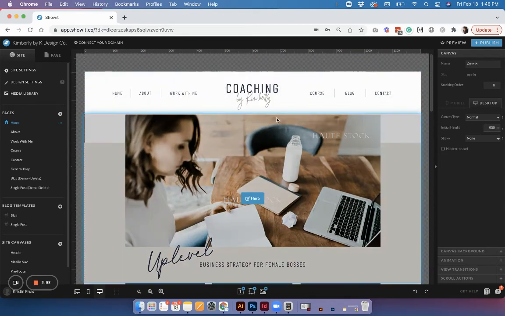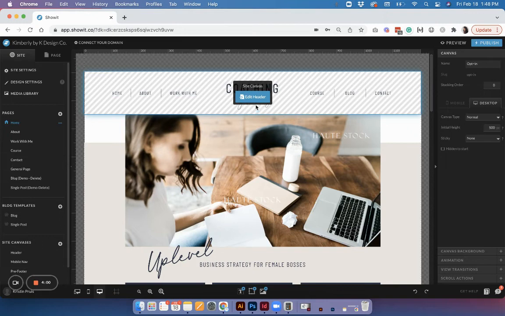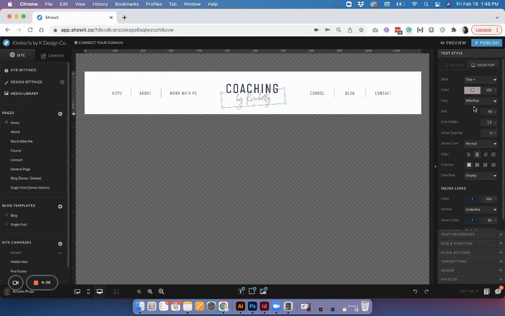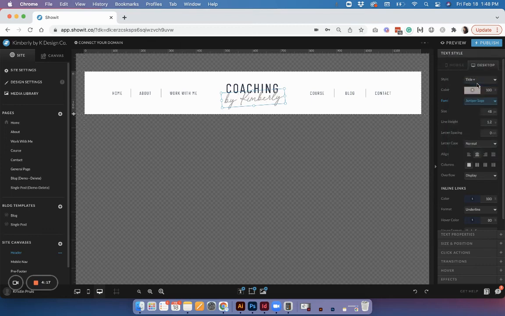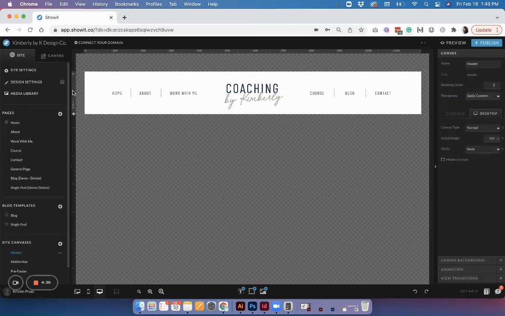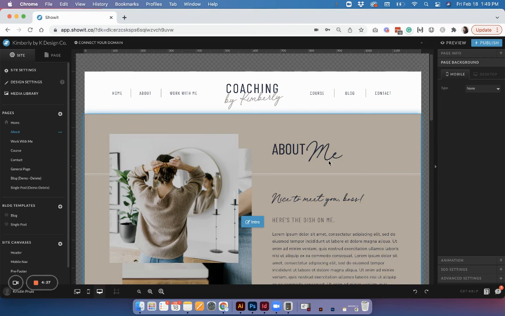If there's any instances on site canvases where you might see that the font is not changed over, like this one in particular, it may be because you had some special settings on that original font box. You can just click over here to the font, and then just change it to the correct font. And there you have it. Once you have updated all of your pages, gone through them just to be sure that new font is appearing the way that you like, then you can go ahead and hit publish.